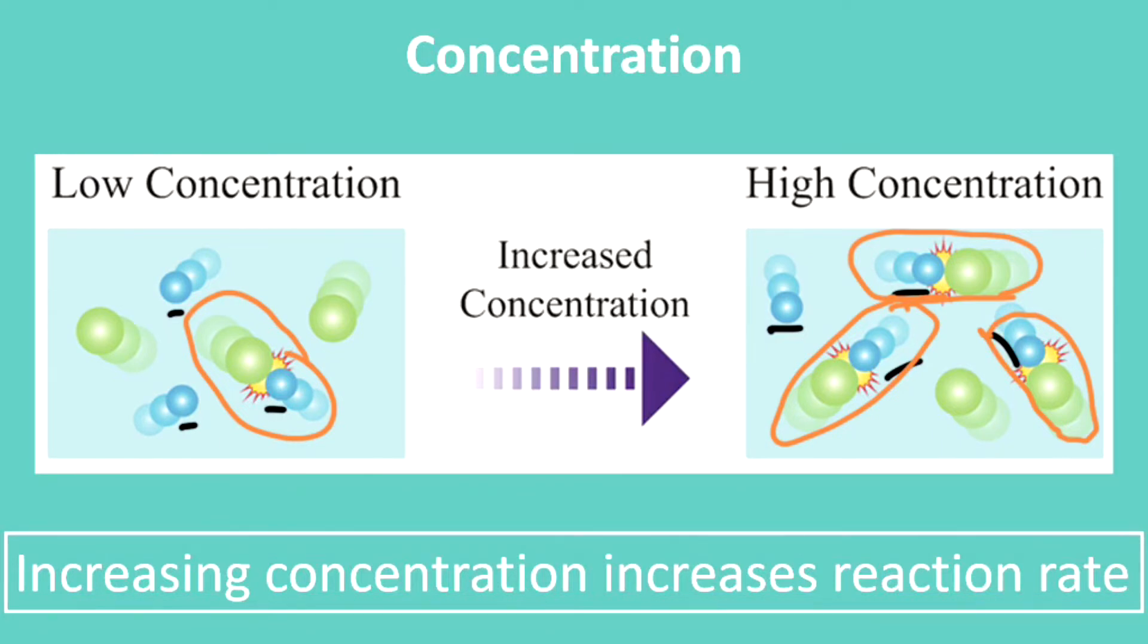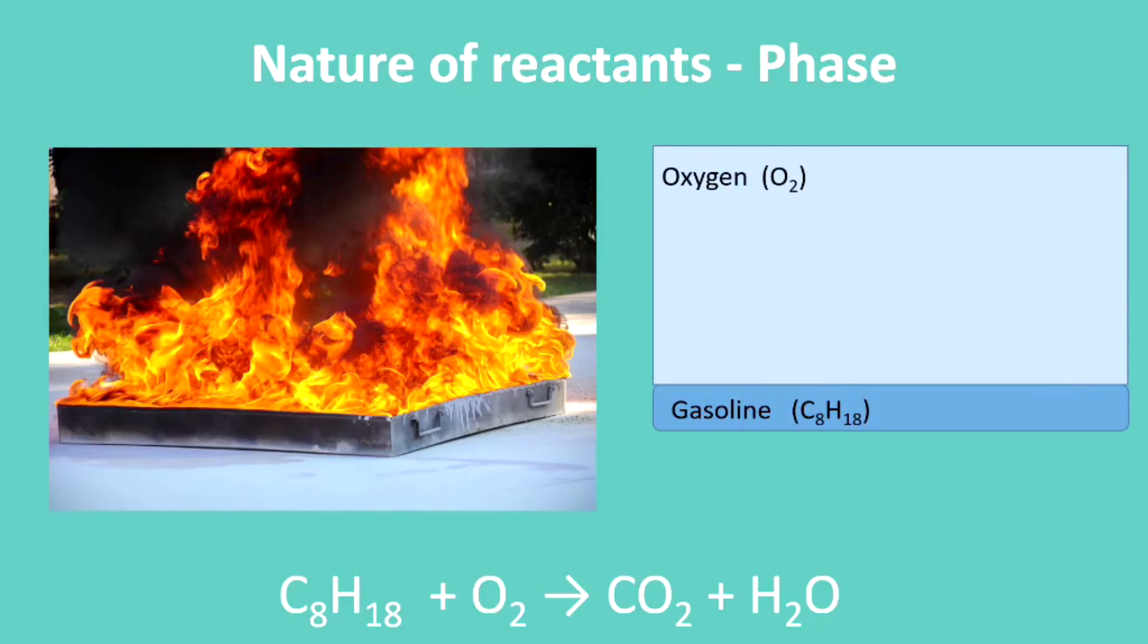The last thing we'll talk about with respect to reaction rate is the nature of reactants. First, let's think about phase specifically. We'll go back to our gasoline example. Remember gasoline just burns. If I think more carefully about what's going on, remember that it's the air around us, it's the air that has our oxygen in it. Gasoline down here is a liquid, so we have a liquid interacting with air. Now, where could those collisions happen? Well, it turns out there's only one very special place it can happen right here at the interface between the air and the liquid is where our chemical reaction can occur.